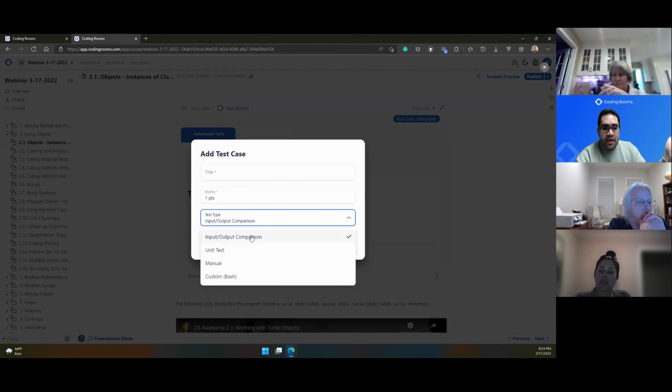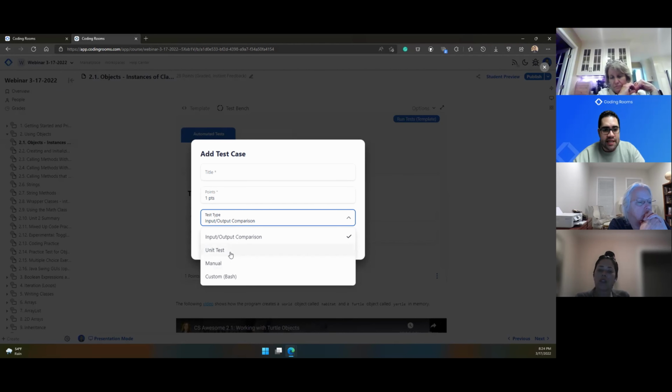This is a really easy way to get started with auto grading, and it's pretty simple to get started. As long as you know the output you'd like the student's code to produce, you can compare their output to that, and the system will automatically give it a check mark if everything matches.